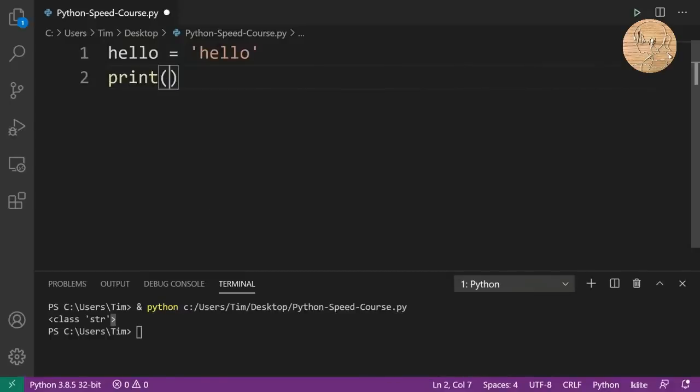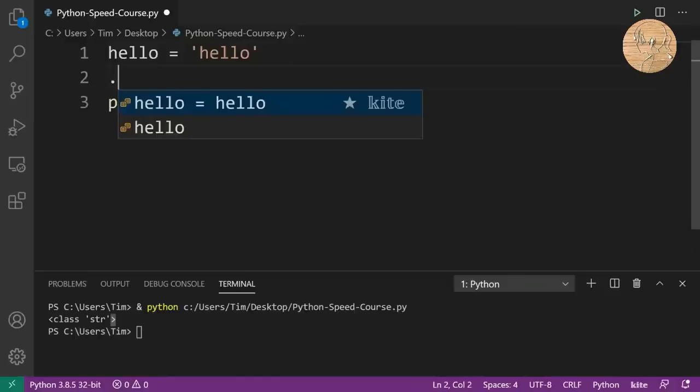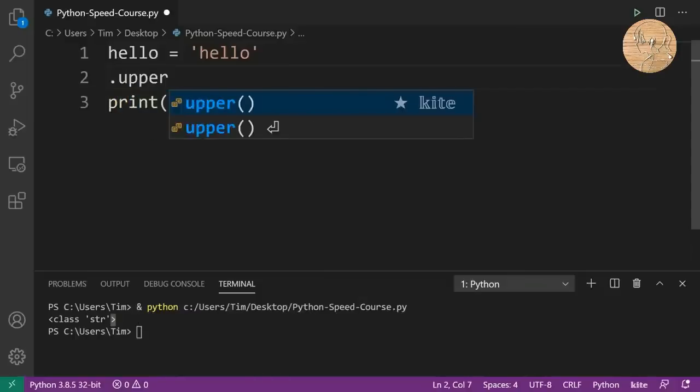All right, so how do we use a method on a string, and what is a method? Well, a method simply is something with a dot operator. So we have a dot, and then some name, whatever the method name is. In this case, it's going to be upper, and then we have an open and close bracket or parentheses, whatever you want to call them. Now, I just want to show you what these methods do.